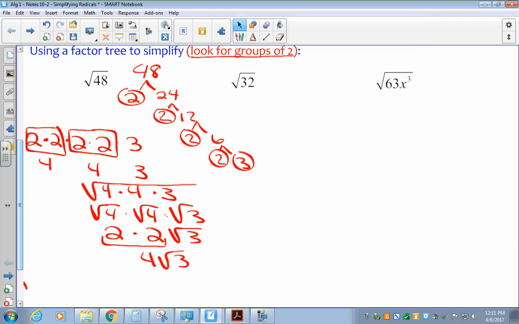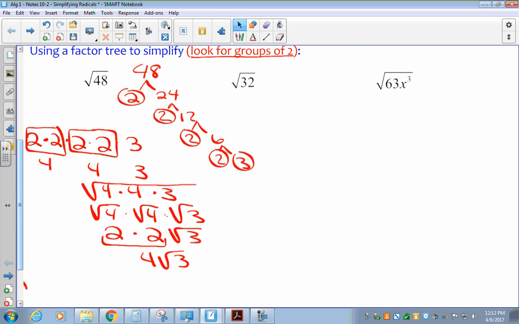So I think of it like this. If you are a perfect square, you get out of the square root jail. You get square rooted and put in the front. If you are not a perfect square, you get stuck in the square root jail. You don't get out. You just stay.